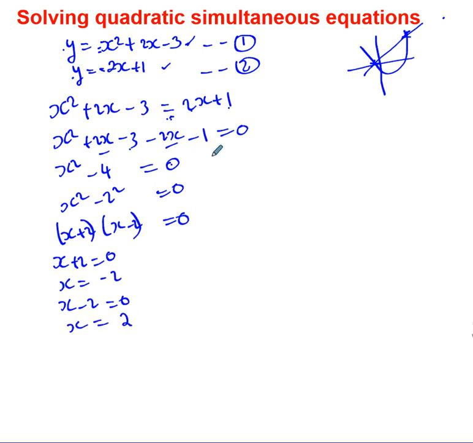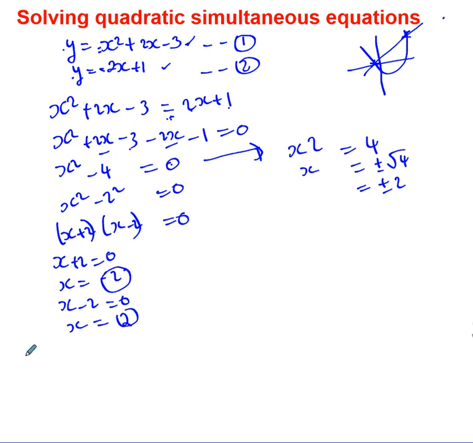So if you do arrange it differently, you could get x squared equals 4. Therefore x is plus or minus the square root of 4, which is plus or minus 2, and that's what they are. Okay, so we've got the values of x. Now we need to find the values of y. Now I'm going to use the linear equation because it's the easy one to find y.